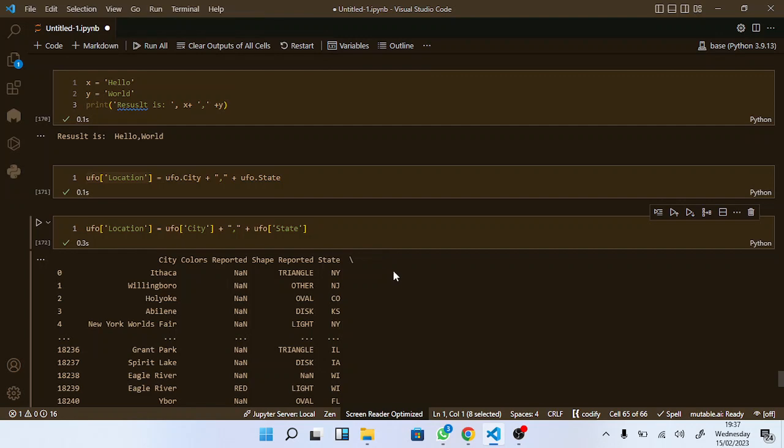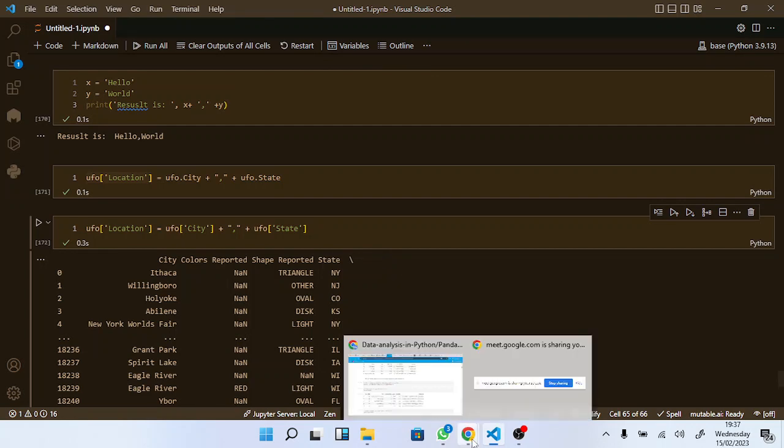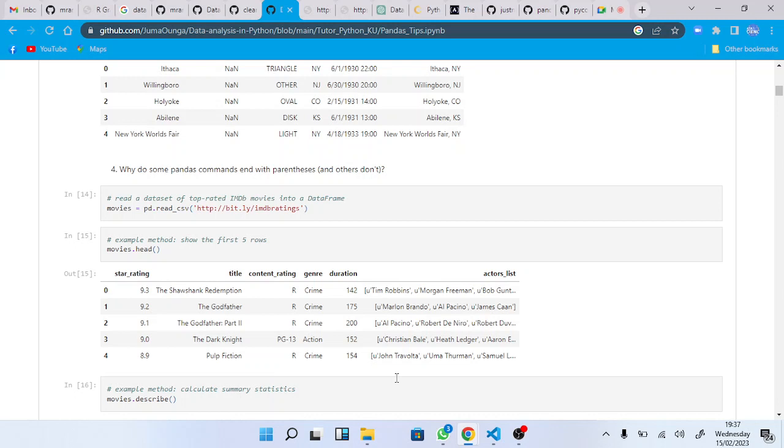So that's okay. Let's move to the next thing. I want to use a different data set, a movies data set. Let me copy the link, and then I want to read the data.